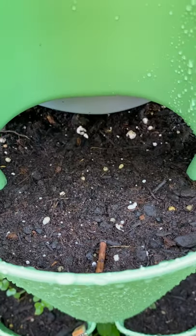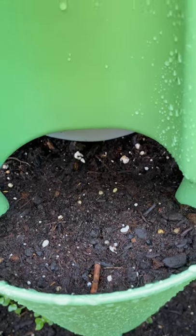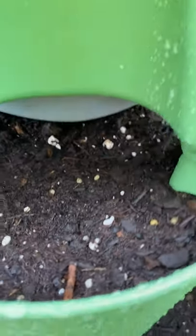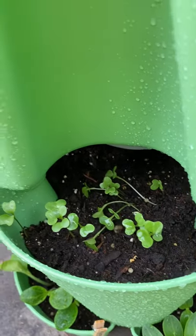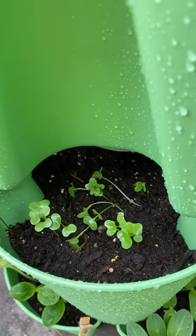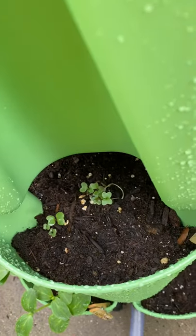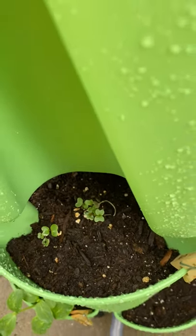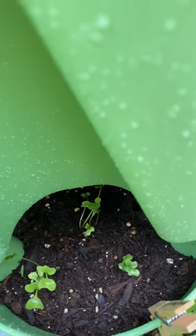That's peppermint — I just planted that yesterday. That's the third shelf. And the fourth shelf — this is where the action was happening. I planted this last week — that's cabbage — and it looks good. I had a lot of little buds out of that one. This is cauliflower. These are the things I really, really like. This is broccoli.